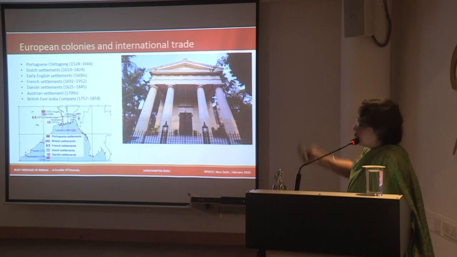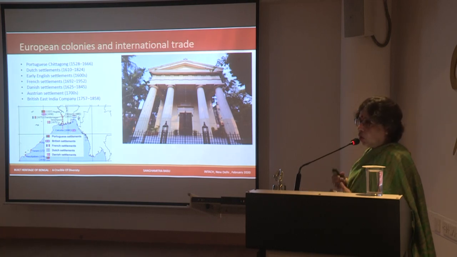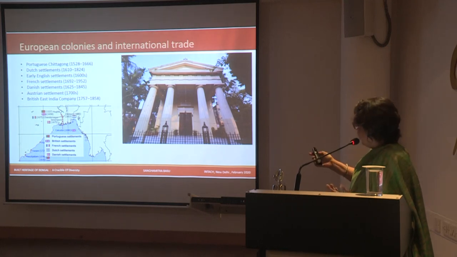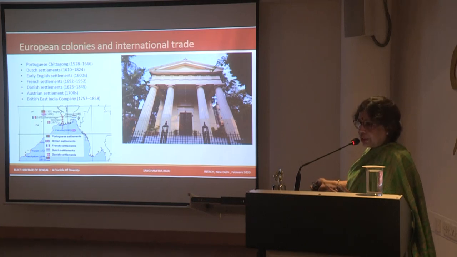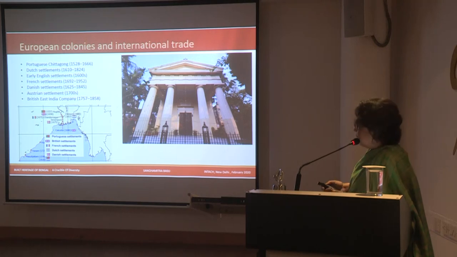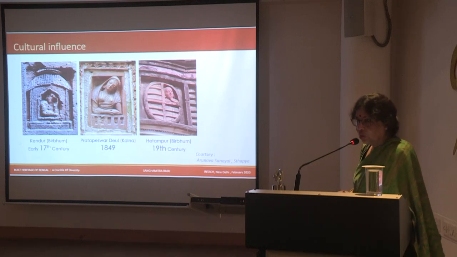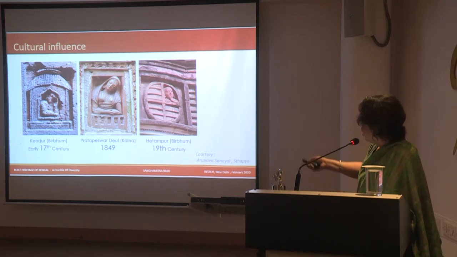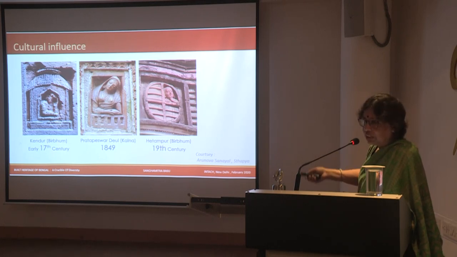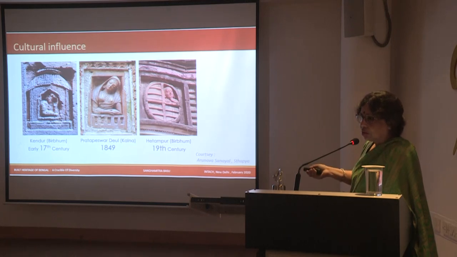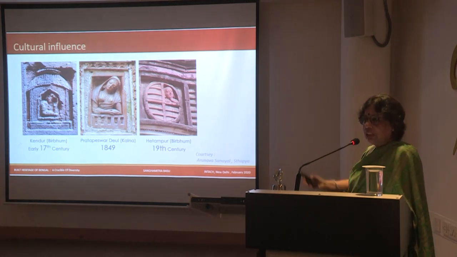That is the time. If you see, the Portuguese started coming to Chittagong, then Dutch settlements, early English settlements. If you see this area, which is the smaller area called Little Europe, almost all the European countries had a settlement there. This is the first unorthodox Greek church which came. So the colonial style of architecture started coming in. And you see the decorations, how the gavaksha or the window depicted this very colonial influence, where they are adopting Venetian blinds in terracotta and other things. As the society and the culture change, it simply gets reflected in the decorations there.